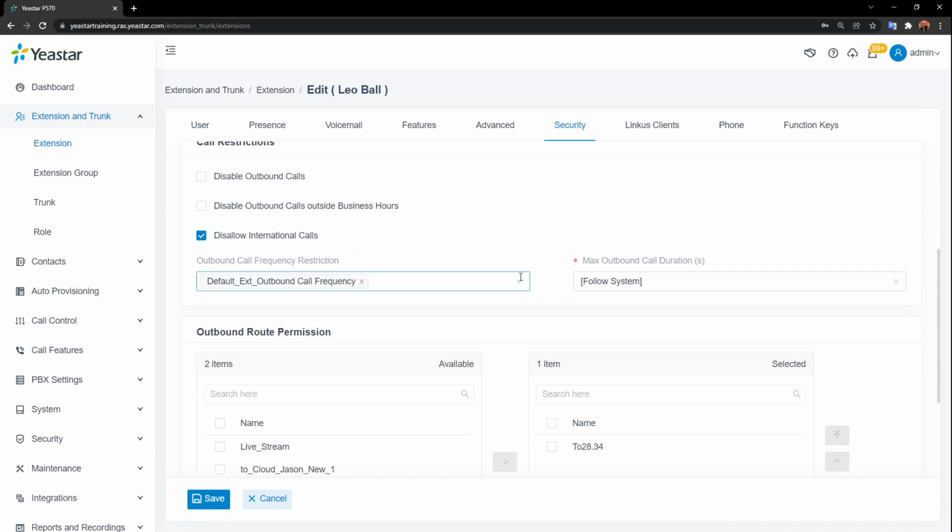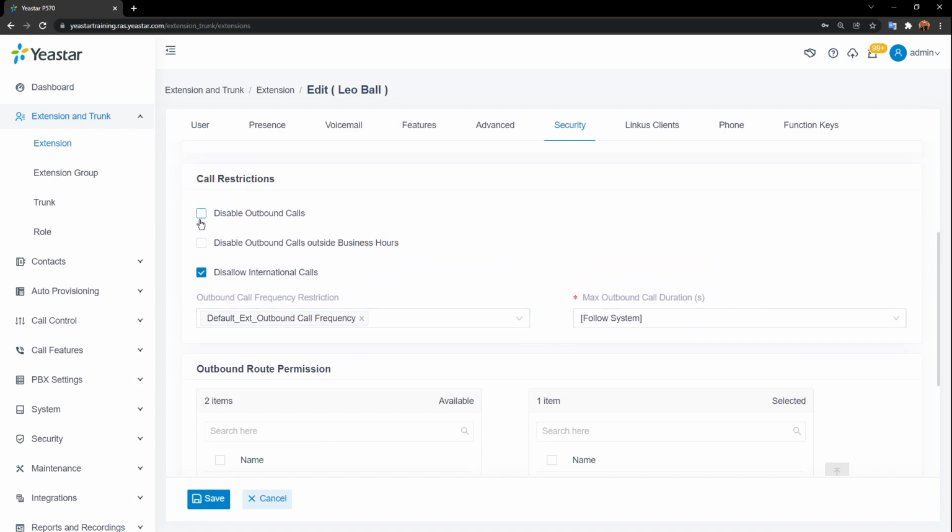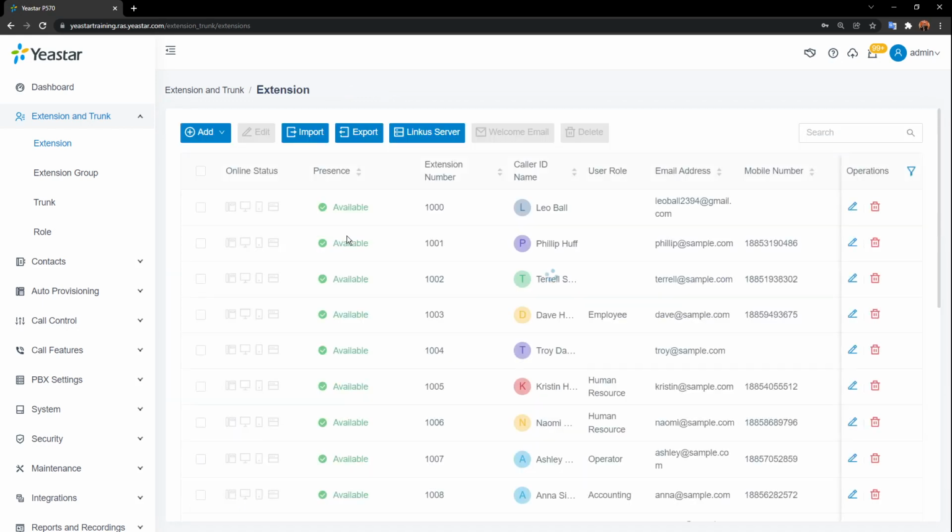Then over here, you can see this call restriction. So you can just disable outbound calls. All right. So that's it. Like I said, if this extension reached the outbound frequency restriction, then he will actually get himself blocked. Okay. So this is the first thing. Now let's keep going.